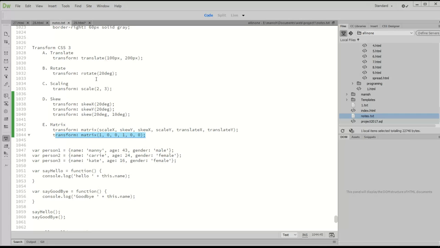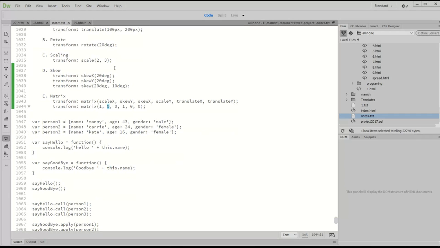It will not be exactly degrees, it will be some proportionate number. 0 is the normal, 1 is a little increased, 2 is double of that, like that. I don't use the matrix. This is what I saw in the documentation, that I cannot put the degree in the matrix.